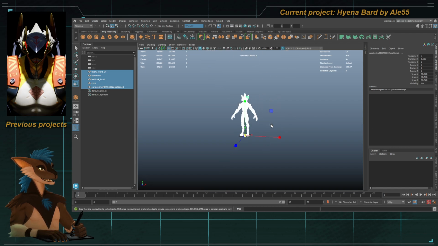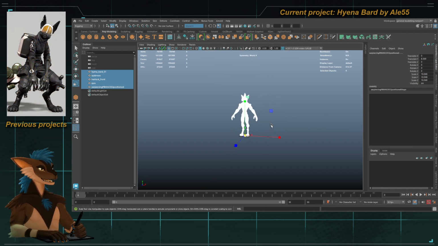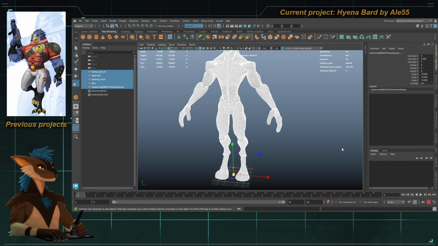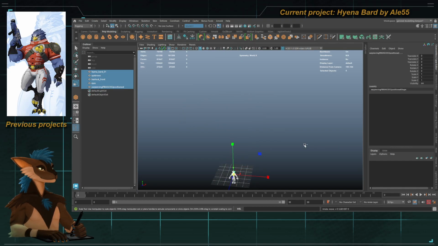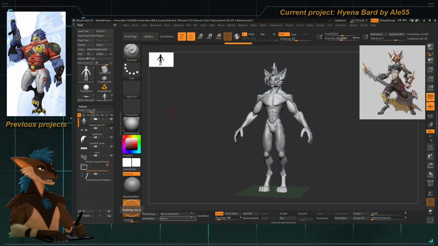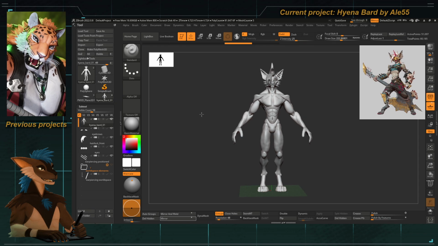Though this is going to break our low poly with high poly if we were to go back into ZBrush, and that is not something that we want. This is going to give countless issues when you have a low poly and a high poly that do not line up. You do not want this for a production line model. So rather than try to fix it in this step, let's go back to ZBrush.